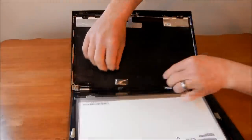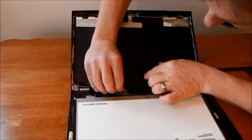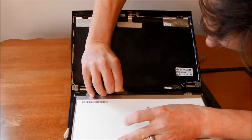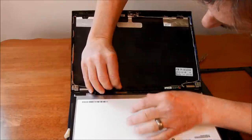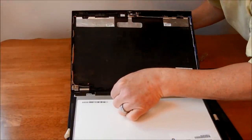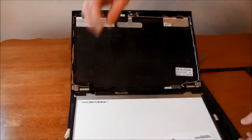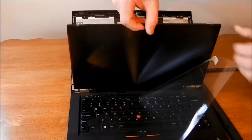Okay, now I'm going to be very careful with this little connector. Looks like it's going to just slide right back in. Kind of gently click in place. Which I think I just got. I'm going to leave the piece of tape on it because I like the looks of the way that was.